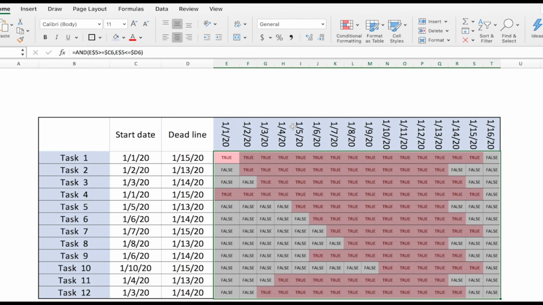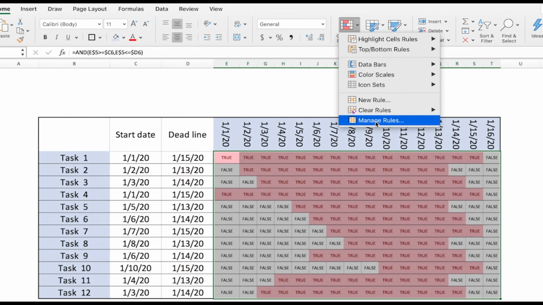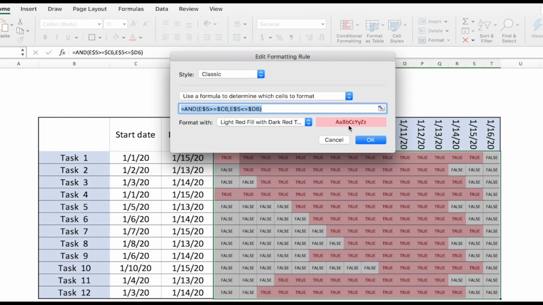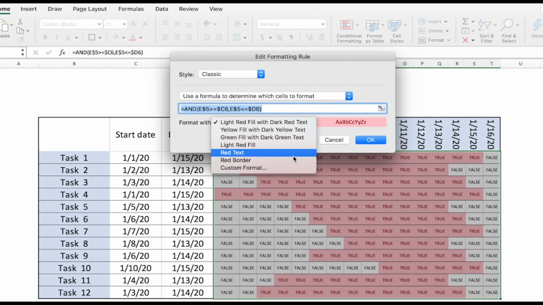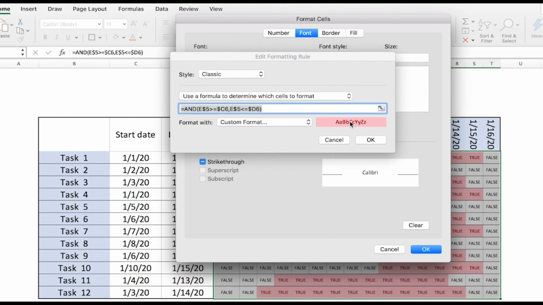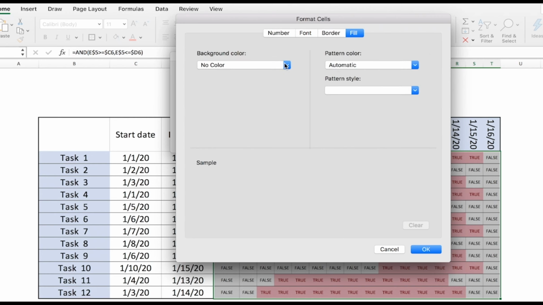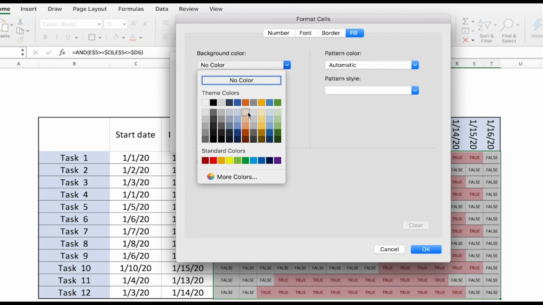Okay, so look what we have. This is really interesting. Let's change it a little. For example, Manage Rules, Edit Rule. Format, custom format. Let's choose a fill, for example this yellow.